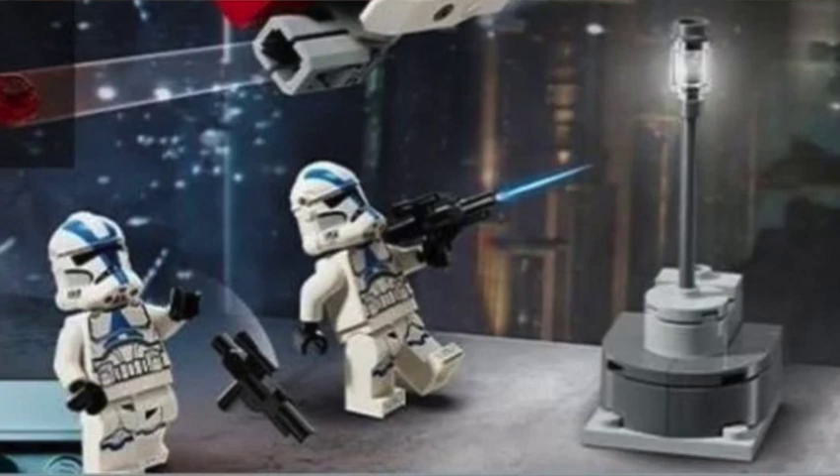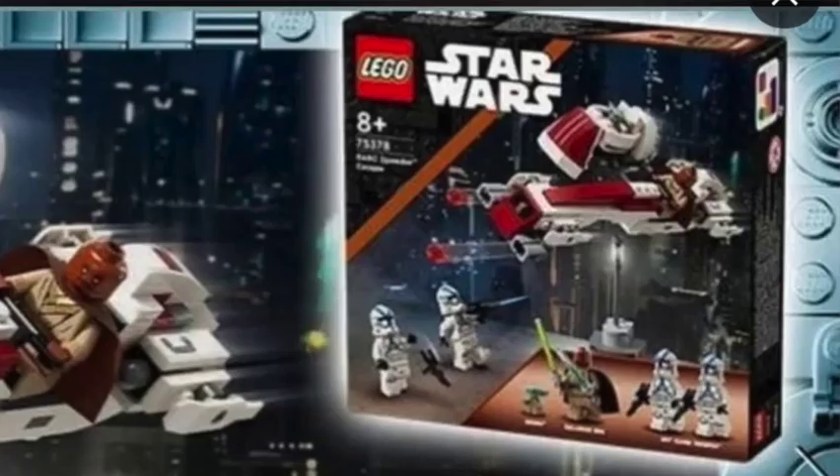There's also another build — kind of like a light fixture at the bottom — that looks pretty cool. The box art is pretty nice looking; it appears to be the same squarish box as we had with the Clone Troopers and Battle Droid Battle Pack. It is that European style box art, so that's what it looks like from the European magazines.